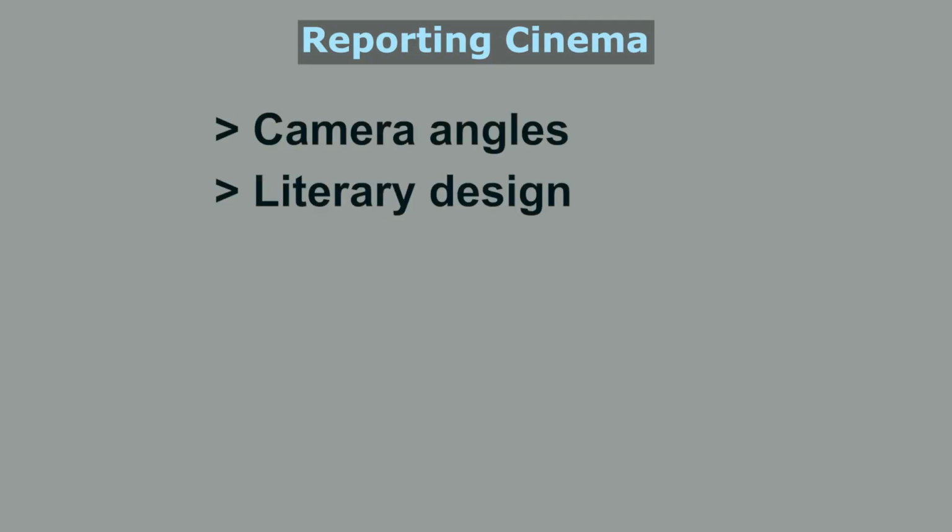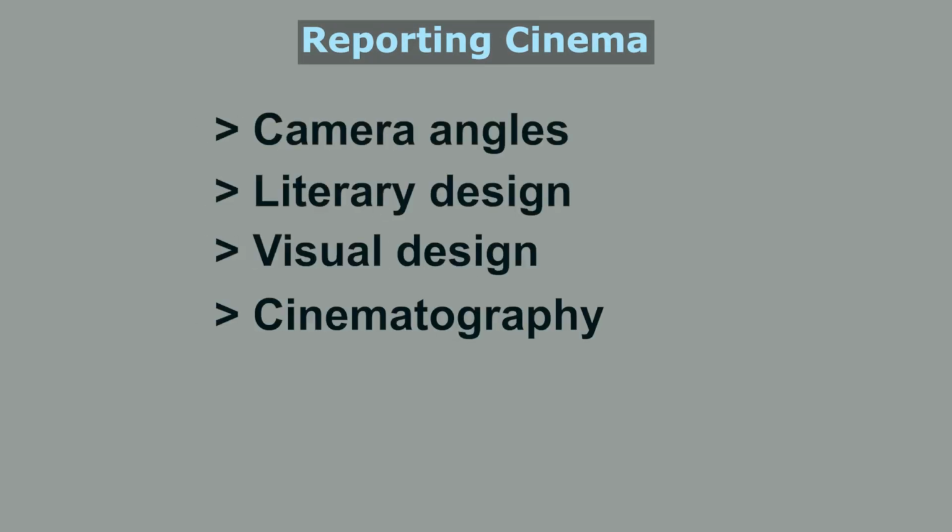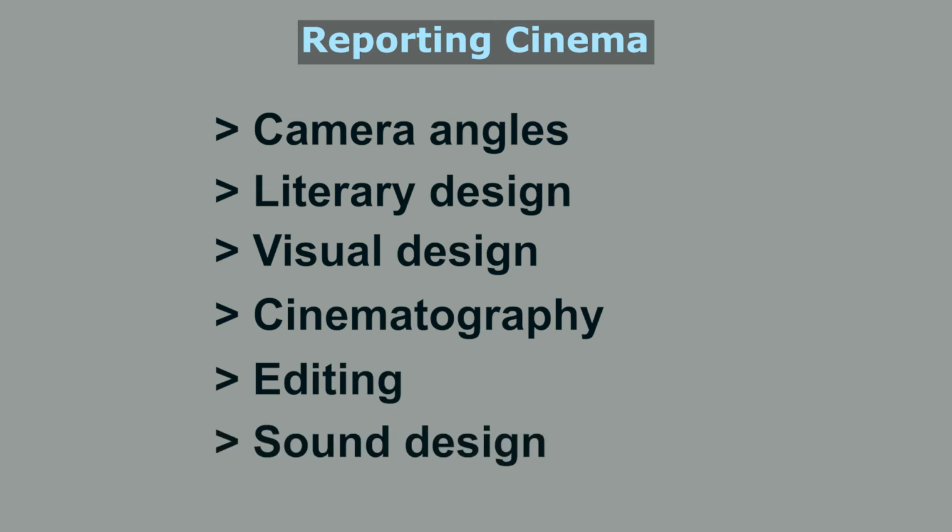And reporting about cinema and films is very important in the sense that people look into films and find some kind of solace after watching them. So one has to understand the camera angles, the literary design of the script, the cinematography, the editing style, and the sound design in order to understand the film critically and to report on it. So basic knowledge of film theories is also important.